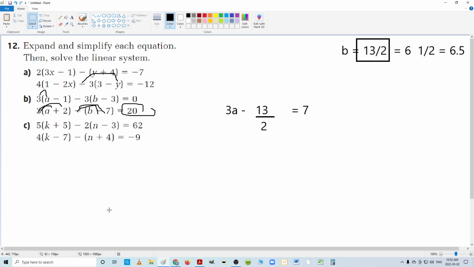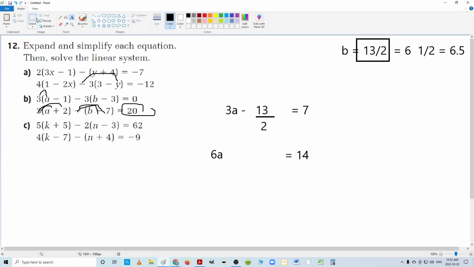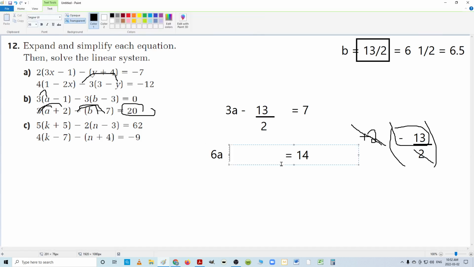I obviously don't like working in fractions. What happens if I multiply each term by 2? Well, it's clear that 2 times 3a is 6a, and it's clear on the right that 2 times 7 is 14. What happens when I take this number, which is minus 13, and I multiply it by 2? Now you might be tempted to multiply the plus 2 times the minus 13 and then divide by 2, but just notice that when I multiply by 2, they cancel out, and I'm just left with minus 13. That's why I did it, to get rid of all fractions.